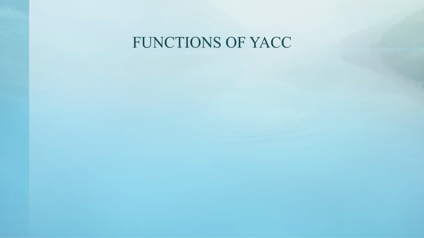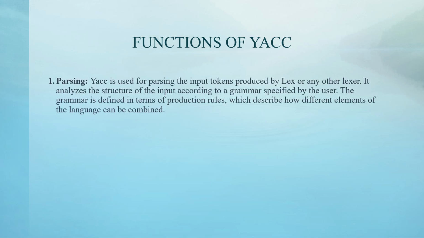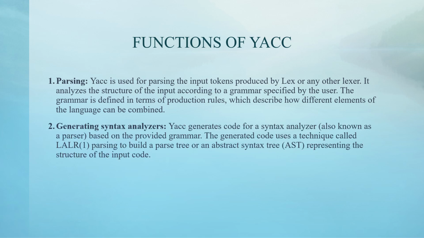Now let us see the functions of YACC. Parsing: YACC is used for parsing the input tokens produced by Lex or any other lexer. It analyzes the structure of the input according to the grammar specified by the user. The grammar is defined in terms of production rules, where we can describe how the different elements of the language can be combined.